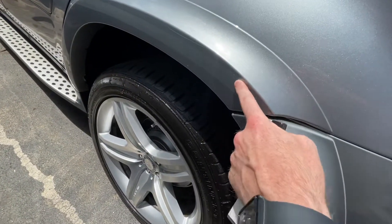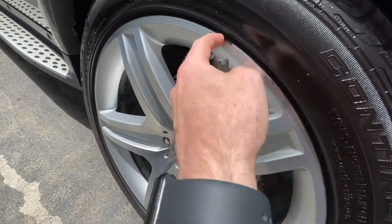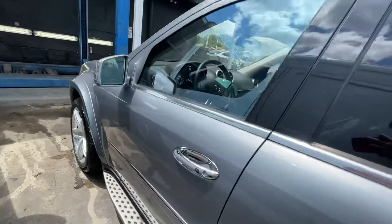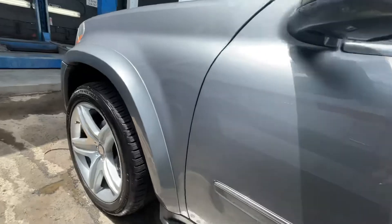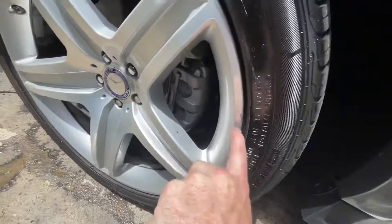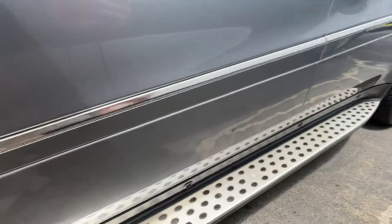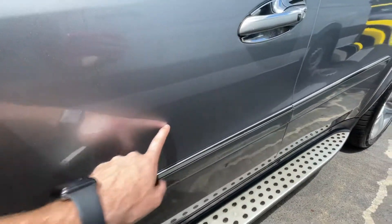It's got like a little nick right here, coming a little on, and then a little teeny nick right here. A little teeny nick on the inside of the wheel right there. There's like some kind of scratch right here on it — you kind of got to look for it. There it is, you can kind of see it. I'm not sure if that's going to be able to get buffed out or not.